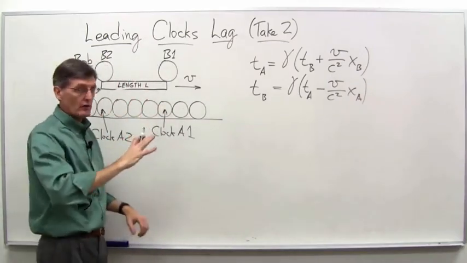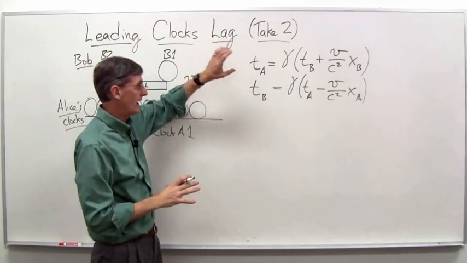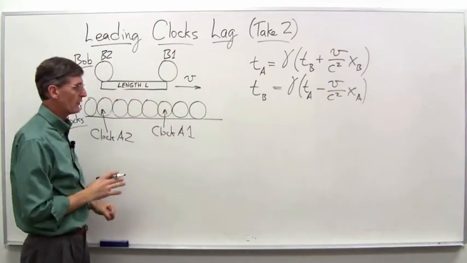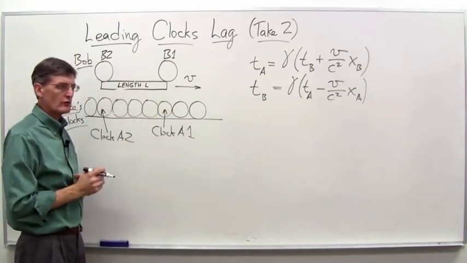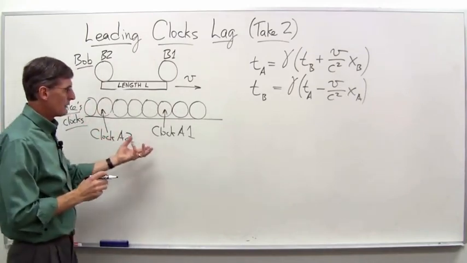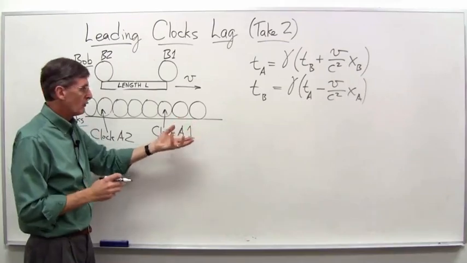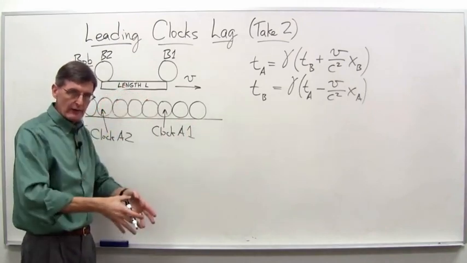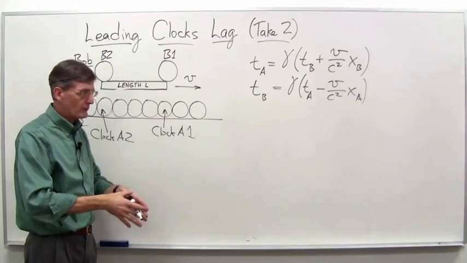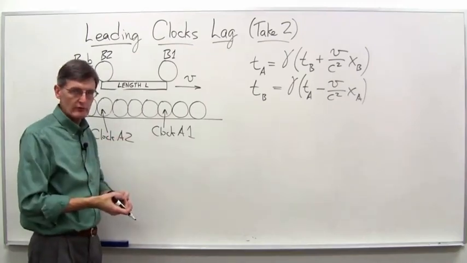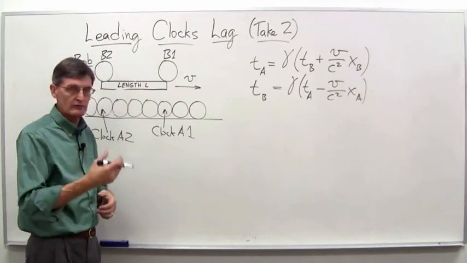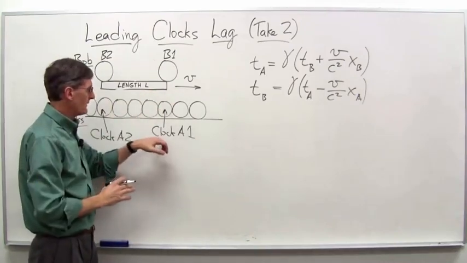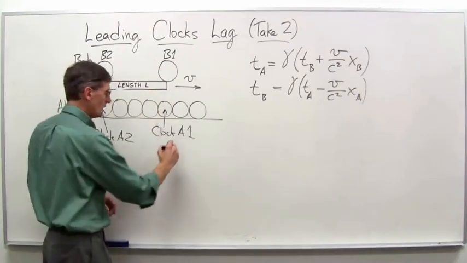And of course, there are comparable equations for XA and XB. We're not going to use them for this analysis because we're just dealing with the clocks. So we know what those two equations are. Let's remember that these equations apply when we have a reference point, some point where we say this is when time for Alice was 0, time for Bob was 0, and the X location was 0 for both of them, Alice and Bob.